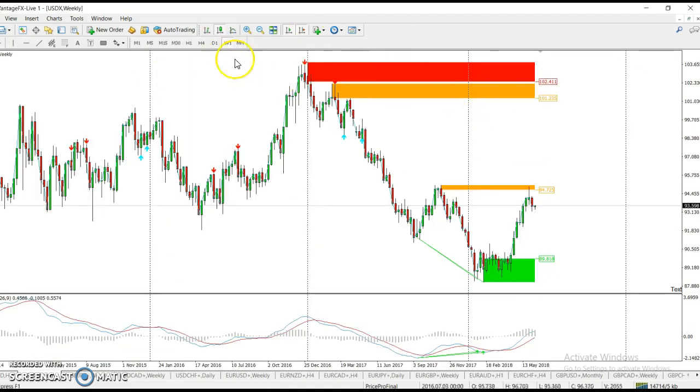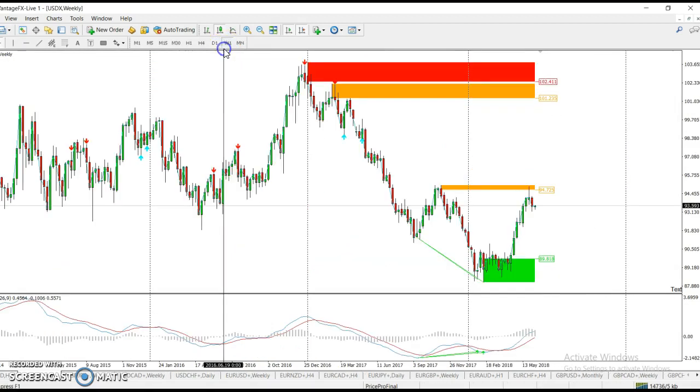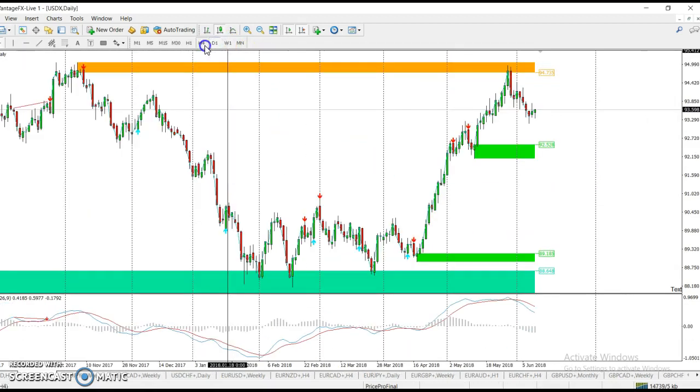On the weekly, again you can see a smaller area, but just had a retouch. Again, these areas up here are looking nice for later on in the year. We're looking short term this week where we could get back in on this move up. And good area here. Price zone down here is 92,500. So maybe get a bit of a retracement this week, start of the week, and then eventually get a move back down towards this 92 area here on the daily.